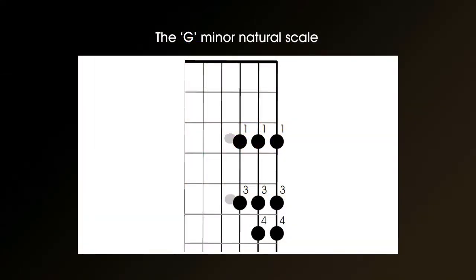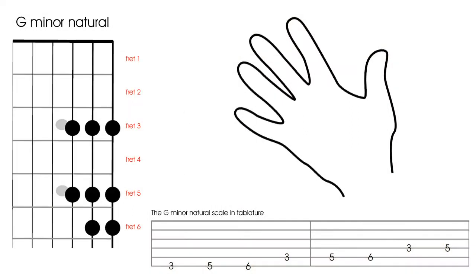The G minor natural scale. To play the G minor natural scale, play the third fret of the bottom E string with the first finger. Then play the fifth fret of the bottom E string with the third finger. Then the sixth fret of the bottom E string with the fourth finger.